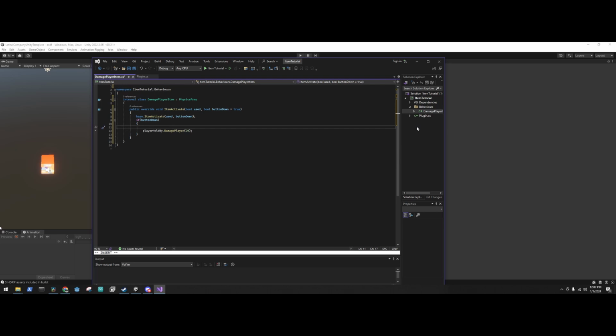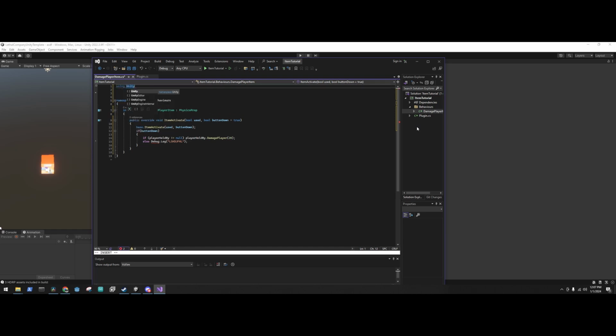And let's just do a quick check. Not diagnostics. Unity, not editor. Engine? Yeah, that gets it.